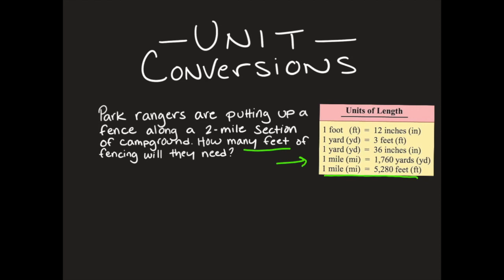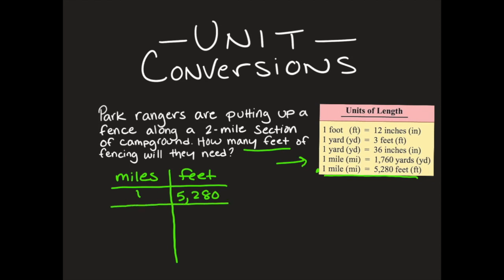So I'm just going to draw a quick chart, and I'm going to put miles, and then on this side I'm going to put feet. And this is going to help me keep my information organized. So I know right now, just by looking at this chart right here, that 1 mile equals 5,280 feet. But now the question asks me, if I'm putting up fencing along a 2-mile section of campground, how many feet of fencing will they need? So I need to know for now 2 miles.